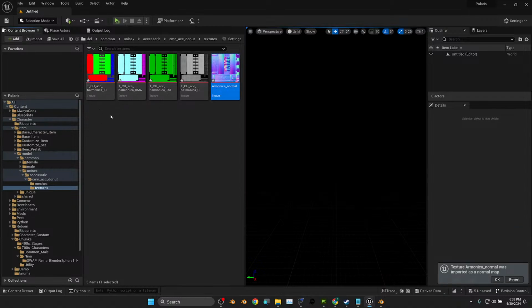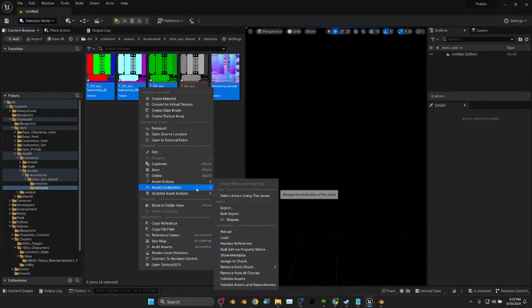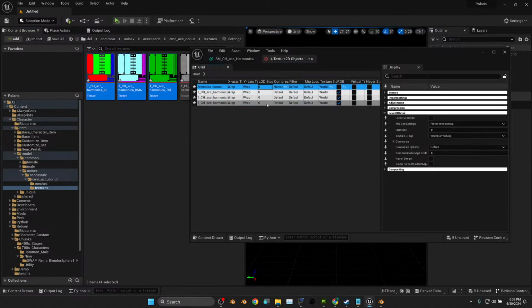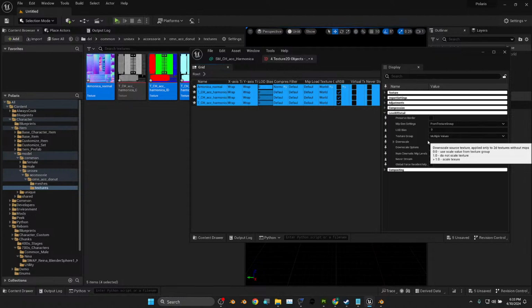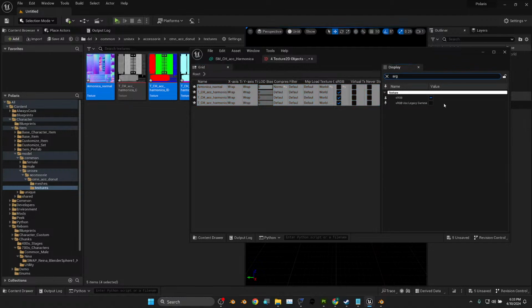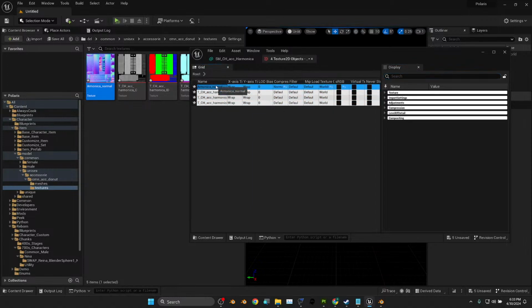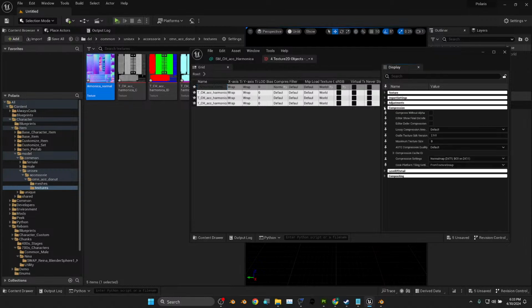Okay, cool. Now I'm going to set these up real quick and grab these four. I'm going to go to Asset Actions, go to Bulk Edit, and select all of them. And I'm going to change the sRGB. Just look for it right there. I'm going to turn it off for all those. And then I'm going to double check my normal map here. Just for a second. And refresh for my normal map. That should be fine.